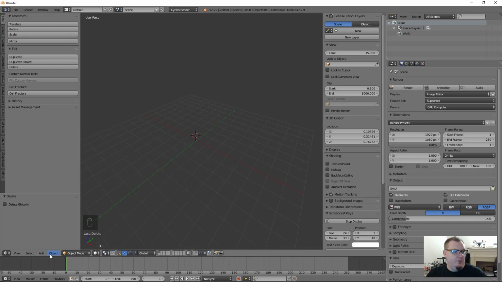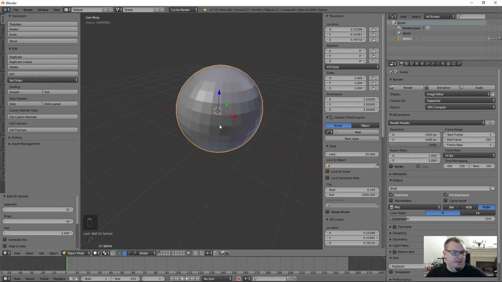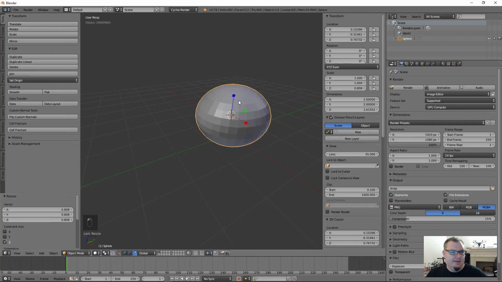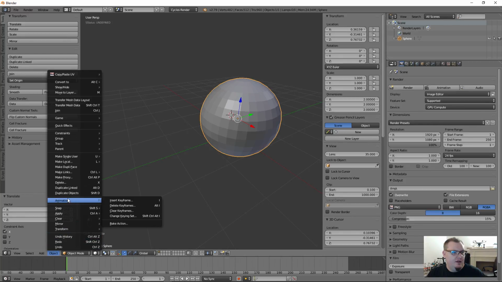So what we're going to do is we can go back to the menus down here. We can go to add, and then we can go to mesh and then pick one of these objects up here at the top. And so we had a cube, and let's say instead we wanted a sphere. We could pick a sphere here, and now you can see that we've got a sphere. And the same things we were doing to the cube, we can now do to the sphere as well. If we want to scale this up and down, we can do that. We can move it around, rotate it, and of course we can do that all custom over here as well by typing in those values. So that's how you add and delete objects, using the delete command, which is right here.